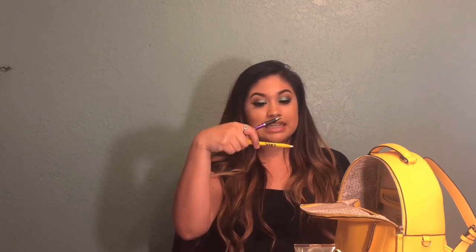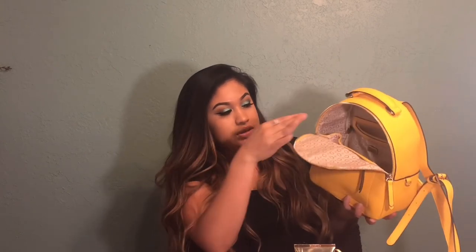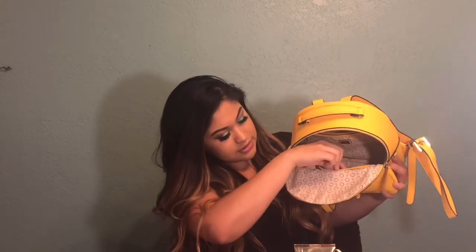Last but not least, I have some pens in my bag because for my job I'm always writing something down. I recently added two pens just in case I lose one, so I don't have to ask co-workers anymore. I also have a ponytail holder and my allergy medicine inside, and some bobby pins in a little pouch. I don't really wear bobby pins often, but sometimes someone might need some, and I always like being the person that says 'I got you — it's in my bag.'